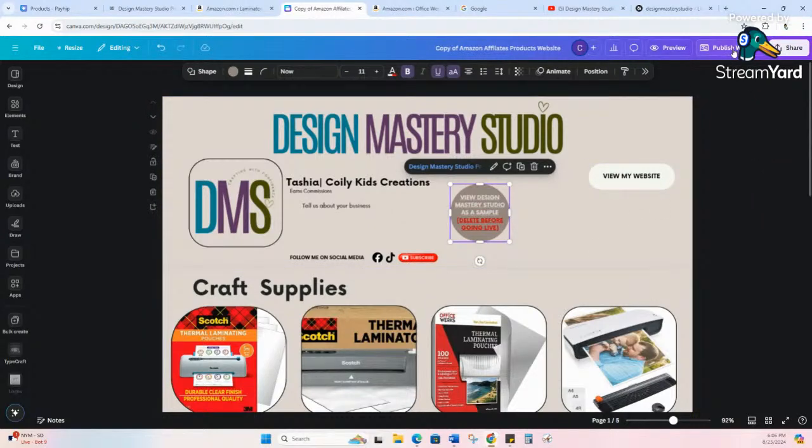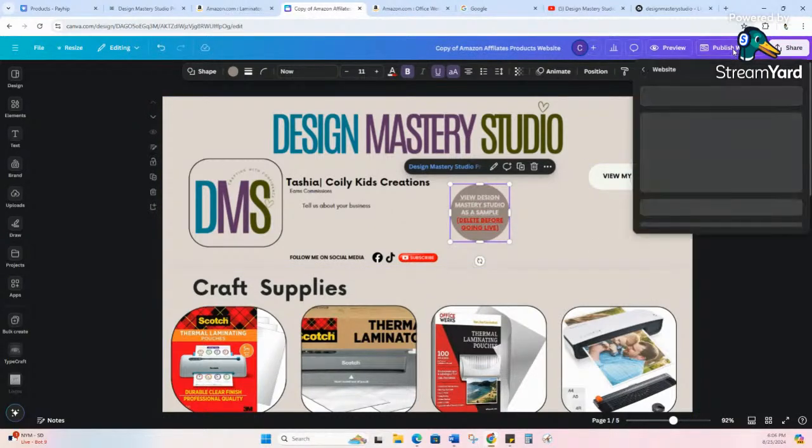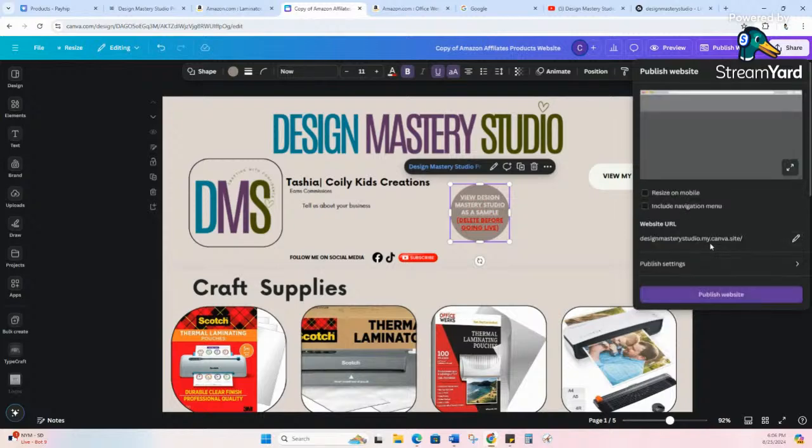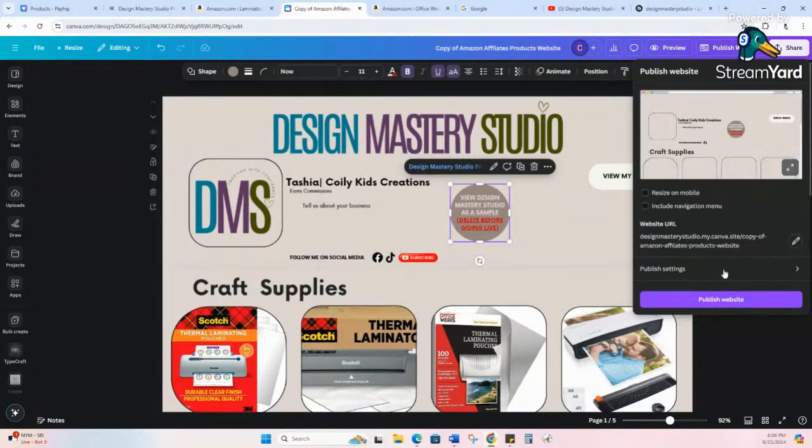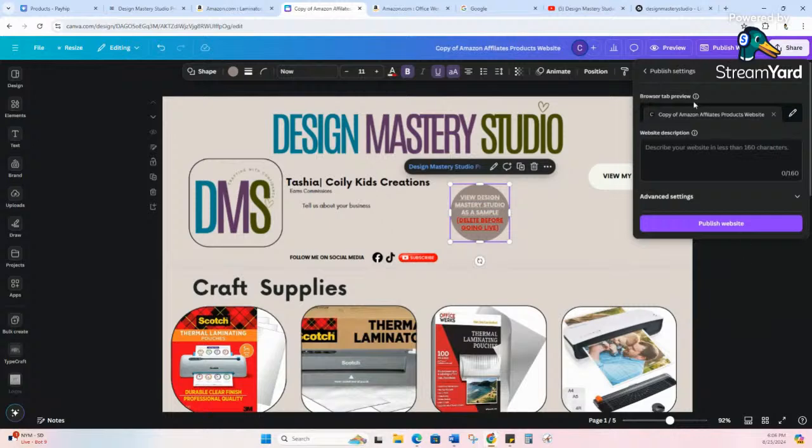You want to go up to the top and you want to hit publish website. Okay. This is where I really want y'all to pay attention, because this is where you can truly customize your page. All right. So where it says publish settings, right here, I'm sorry, you got to hit the edit button.